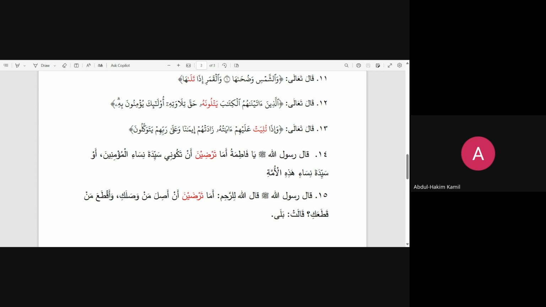Qala Rasulullah sallallahu alayhi wa sallam, ya Fatima. This hadith is a very beautiful hadith. Aisha said: Fatima approached, and her walk was no different from the walk of the Messenger of Allah, peace be upon him. We were sitting, the wives of the Prophet, all of us in the house with the Prophet, and Fatima started approaching, and the way she walked is no different from the way that the Prophet walked. She had the exact same walk.